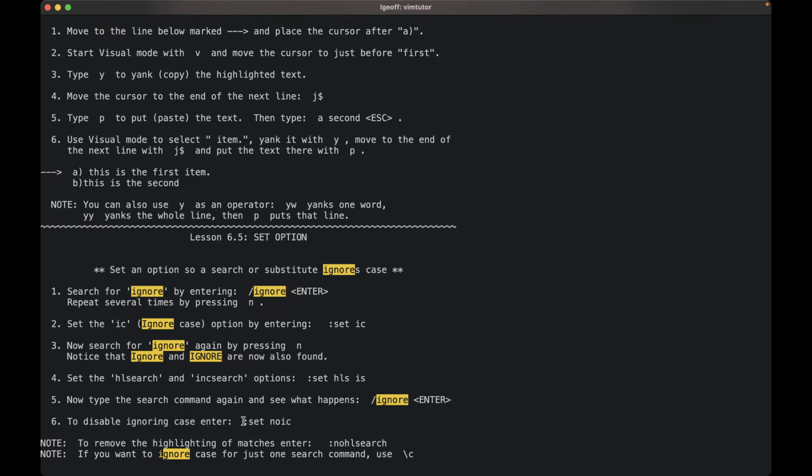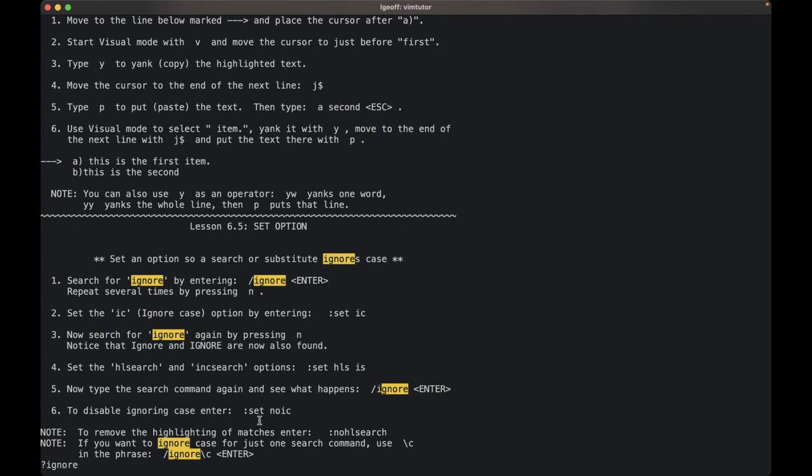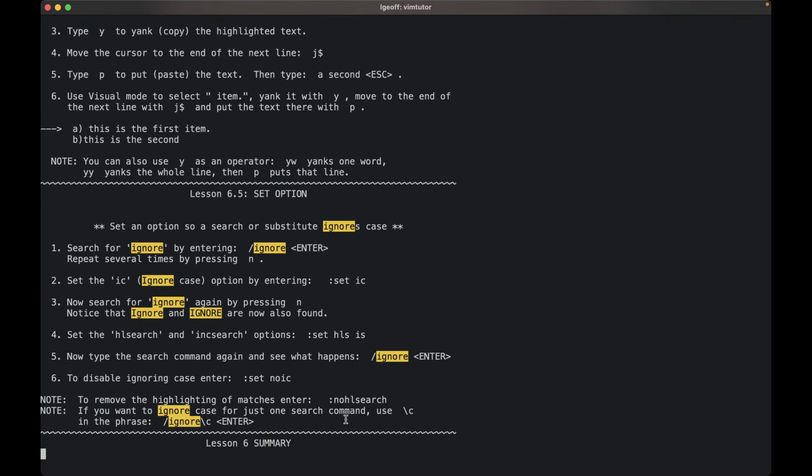To disable ignoring case, enter set no insensitive case. Set insensitive case. Nice. To remove the highlighting, enter no highlight search.